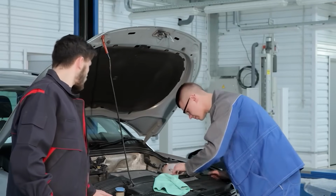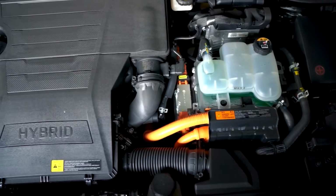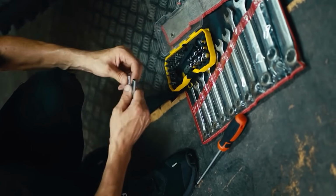Even mechanics admit it's not permanent, but when you're stuck with a slow leak and a long drive ahead, this trick buys time. Just keep an eye on the coolant level and replace the tank when you can. It's a clever way to stop a meltdown, literally, with a screw from your toolbox.